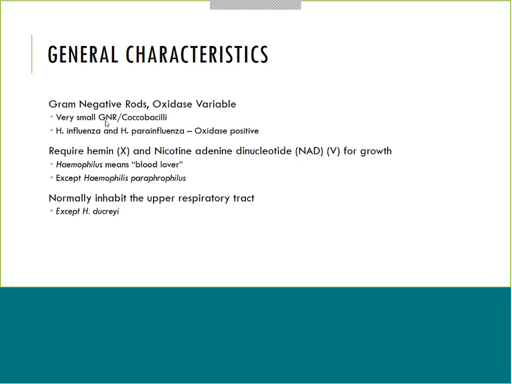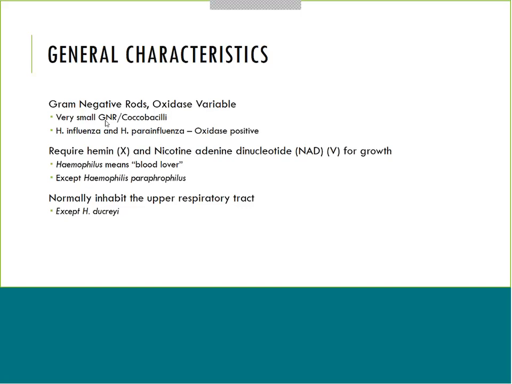Now, the other thing with these is I said they're fastidious, and these are fastidious because they require extra nutrients, extra stuff to grow. And in the case of Haemophilus, especially Haemophilus influenzae, they require what we call X and V factors for growth. X stands for hemin, which is blood, and the word Haemophilus itself actually means blood lover. So they love blood, and then the NAD is the V factor.